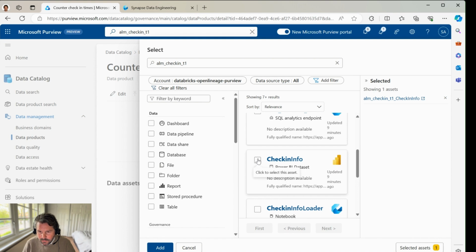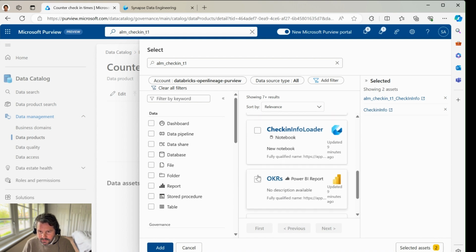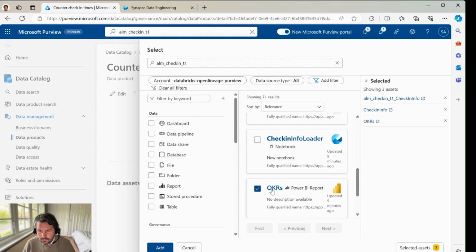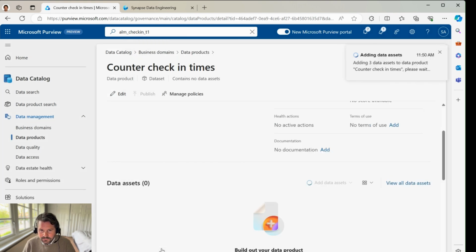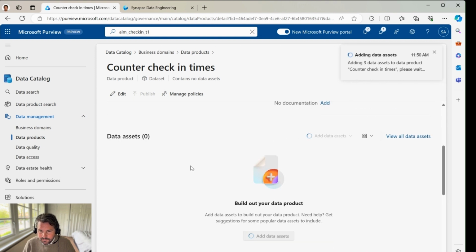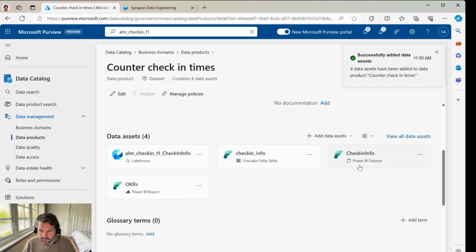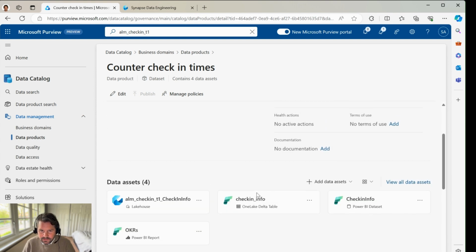I think the Power BI dataset also makes it very relevant, and the report itself. So those three items I will add to this data product. Takes a bit of time. But as you can now see here, we also see the actual OneLake delta table. So we have added all the detailed artifacts in here.